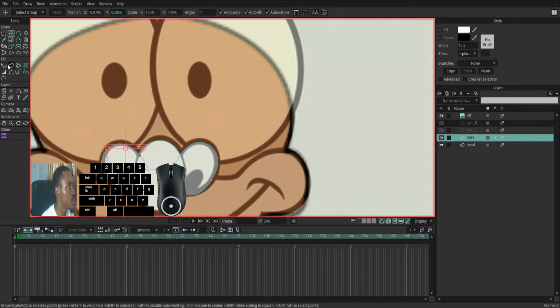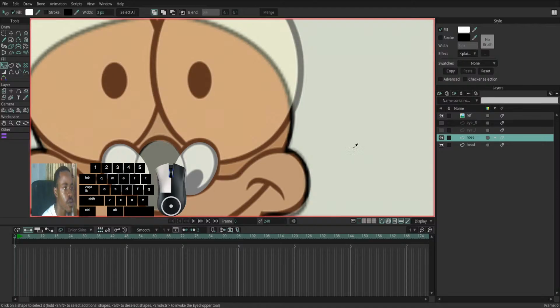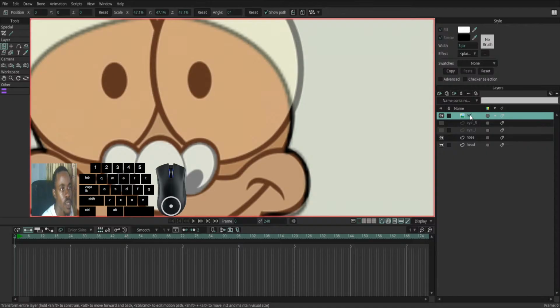Okay, let's quickly add the view layer to it. Just select this. Just trying to pick a random one. Let me see reference.